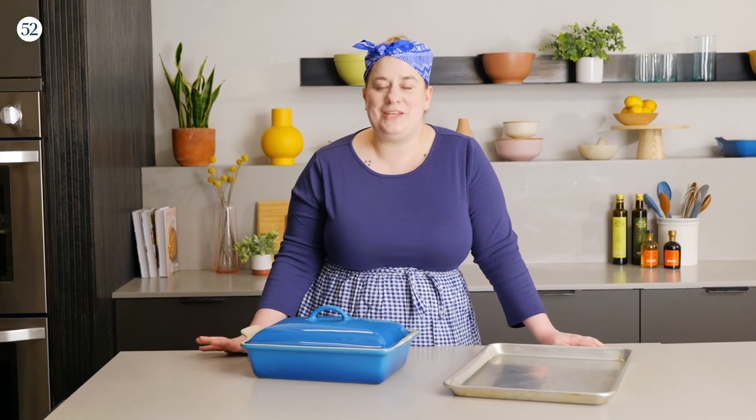Let's talk about the equipment you need to make a great bread pudding. Luckily, there's not that much that you need, and you can really adapt this to a bunch of different sizes and shapes of baking vessels if you ever wanted to. But as usual, I have my favorites.